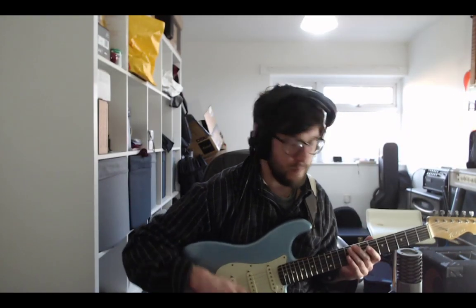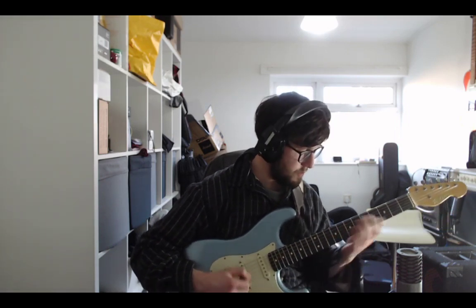So the circle of fifths has nothing really to do with songwriting and nothing really to do with improvising, in my opinion. It's simply a structure which you can use to move through an exercise. So say for instance you're thinking about this arpeggio for whatever reason.